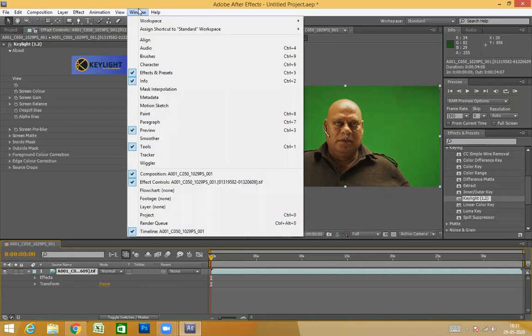If we go here, some of the windows in the workspace you can see are effects and presets, the info window, your preview, your tools, composition, effects controls, and your timeline. There are also some other windows you can check for yourself.